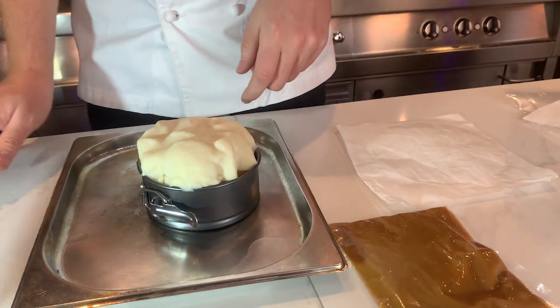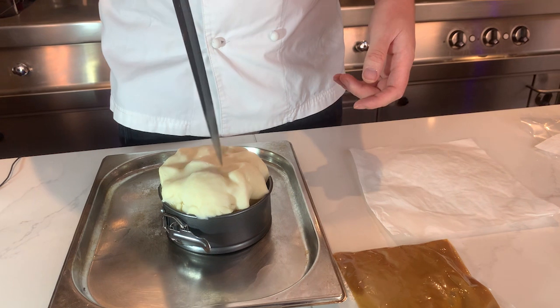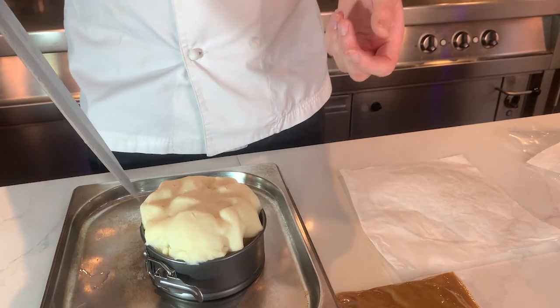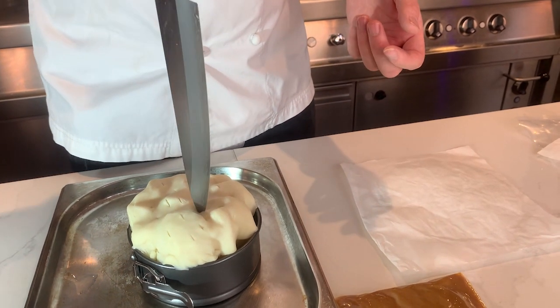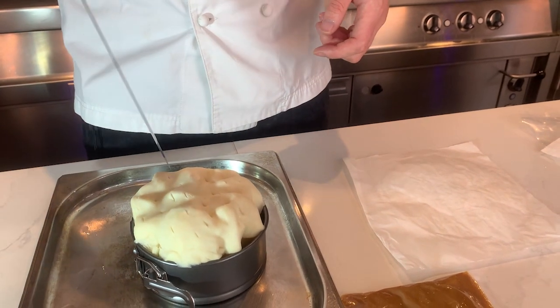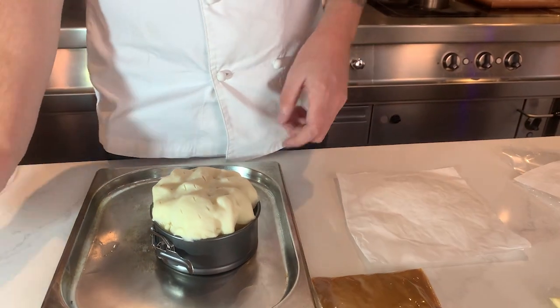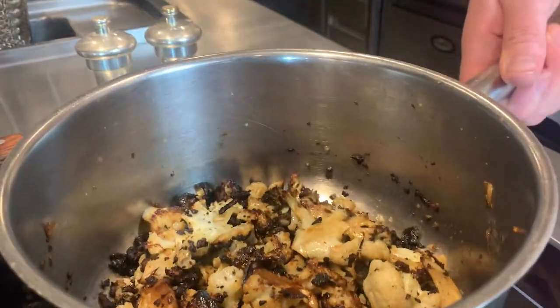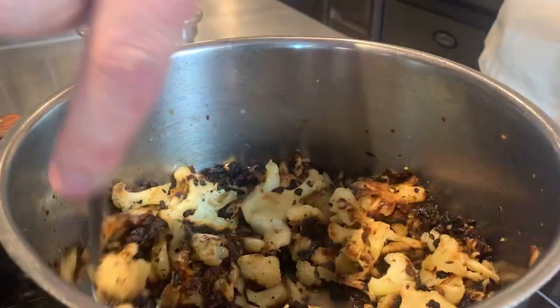I'm going to stab this with a fork or a knife. The reason I'm doing this is because I don't want the pastry to puff up. It's not a millefeuille. I just want this beautiful buttery pastry. Then get an egg yolk and brush it over the top so that it gets really delicious. If you don't have a pastry brush, just get a piece of kitchen cloth, roll it, and just use that as a brush.